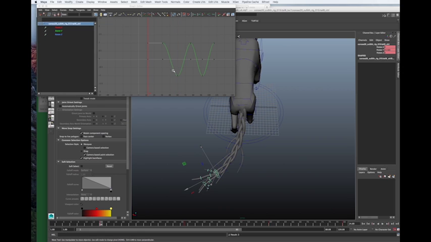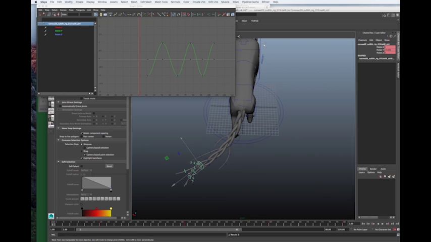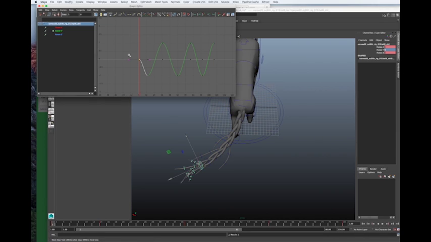Oh, that didn't work. Oh, frame 60 to 14. There we go. And you can see in the graph editor that it copied it real nice. And really, where it crosses here, at frame 0, I know it's going to be 0 because it wants to cross that line again. So I'll just set this to 0, and I'll grab that, tweak that out. So now I've completed the curve on that.